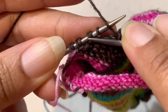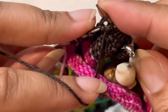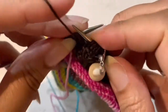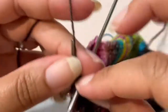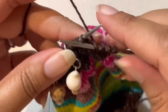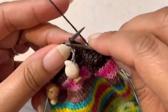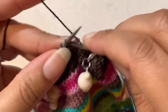Here are the three doubles. Make another double here, yarn in front, pull the stitch over, get into that purl bump, and purl it. Okay, now I have a total of 4 double stitches. Turn the work and work the knit side. Work the plain 10 stitches right through.